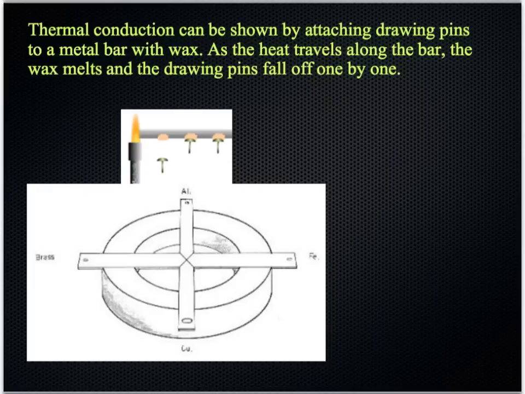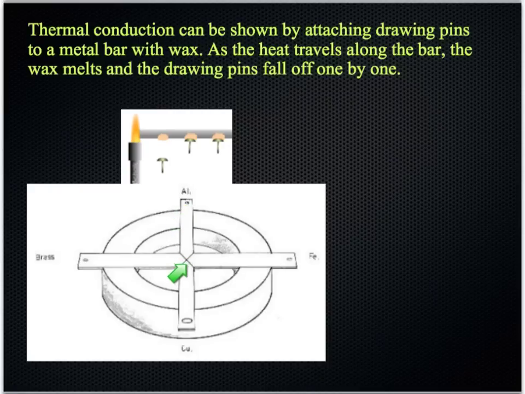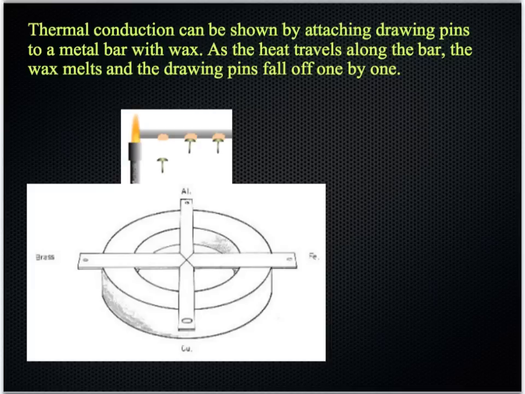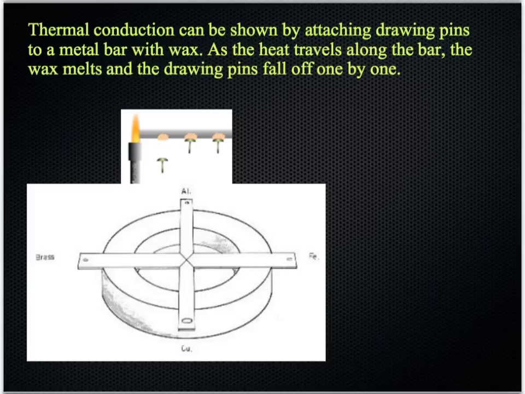An experiment showing how thermal conduction works also helps us distinguish between different metals as to which is the better conductor. You have a piece of brass metal, copper metal, iron, and aluminium — all almost connected to each other with a tiny gap along one position, under which a flame is placed. The flame heats each of those four metals fairly evenly. If you suspend a drawing pin at the bottom of each metal end, the time it takes for those drawing pins — attached with wax — to fall off indicates the better conductor.